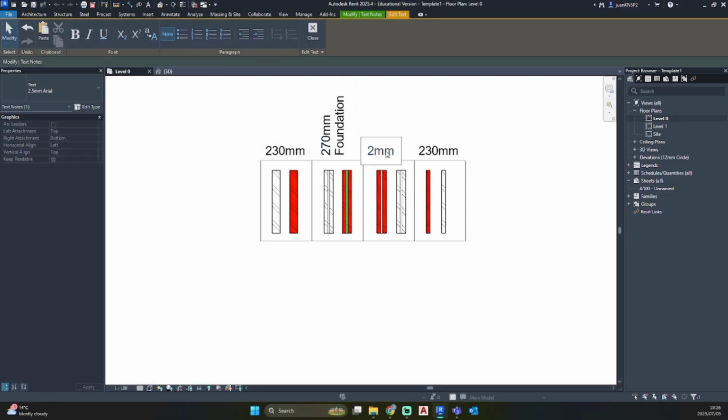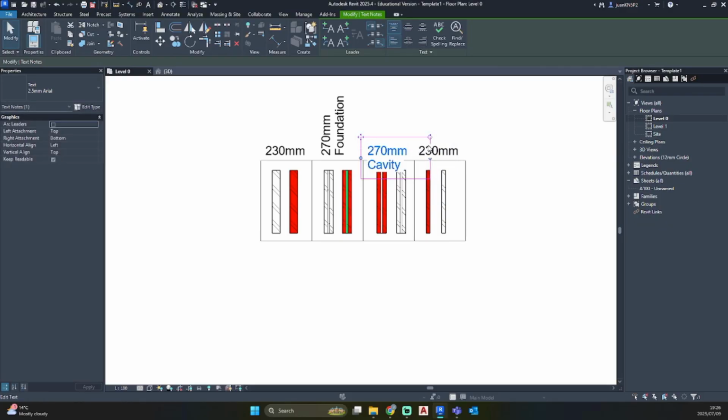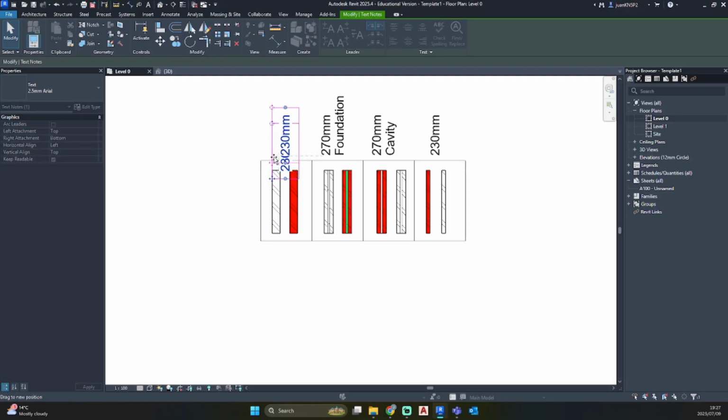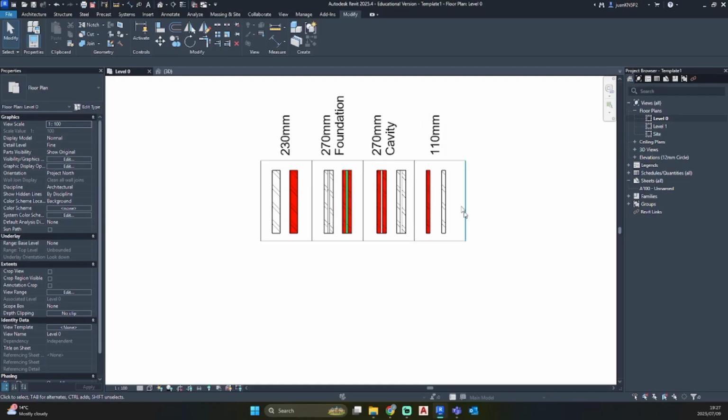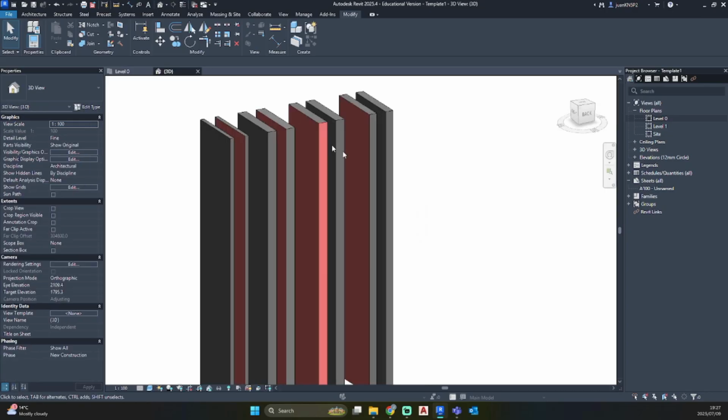And this is our 270 millimeter cavity. Going to rotate all the other ones as well. And this should be changed to 110 millimeters. And there we have our basic walls set up. Underground walls, above ground walls have now been set up in our project.